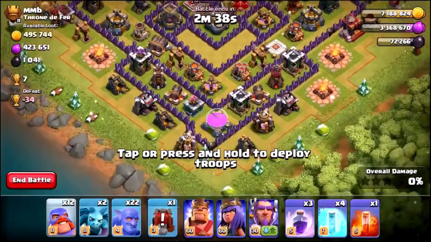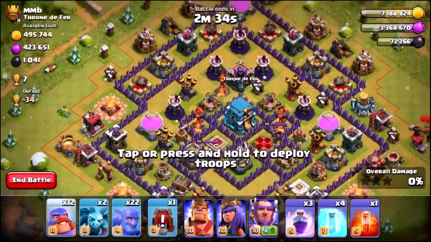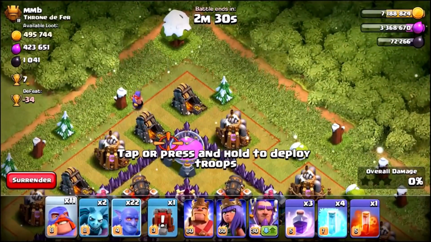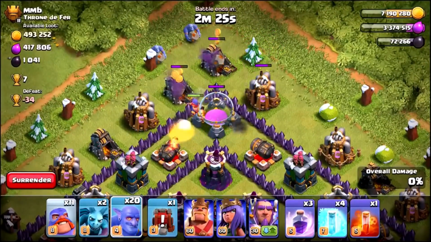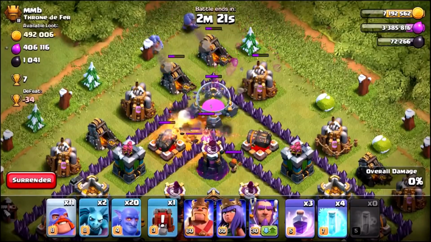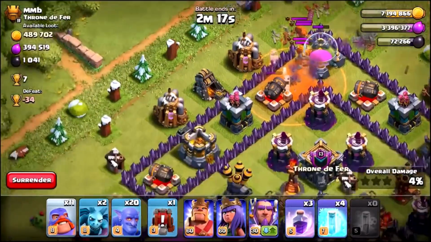Now, what you basically want to do, you want to use 1 El Primo, and you want to make a funnel, guys. So let me show you what I mean. Check this out. I'm going to use 1 here, and I'm going to use 2 bowlers behind, and this 1 El Primo is going to be strong enough to tank for the bowlers, guys. Now, here comes the defending CC as well. Let's just try and take them out.